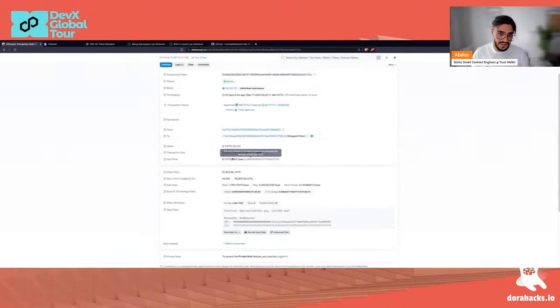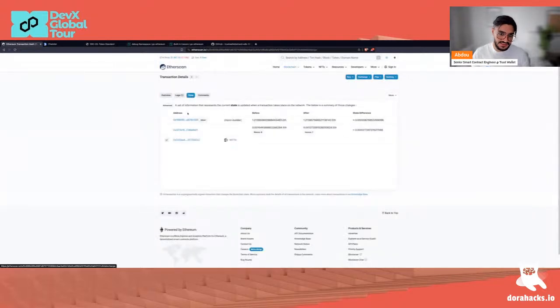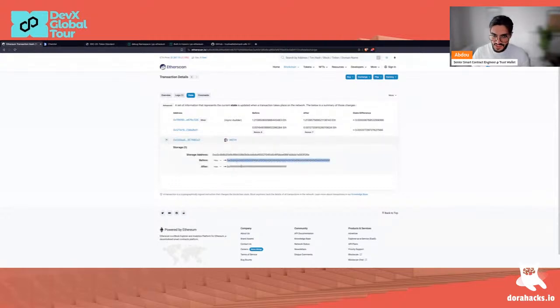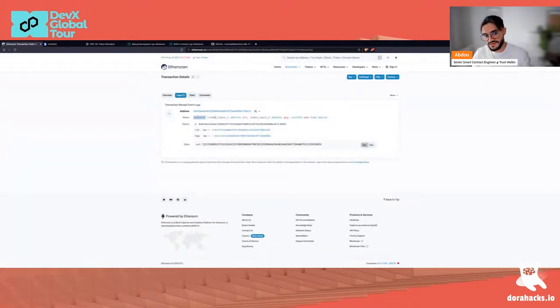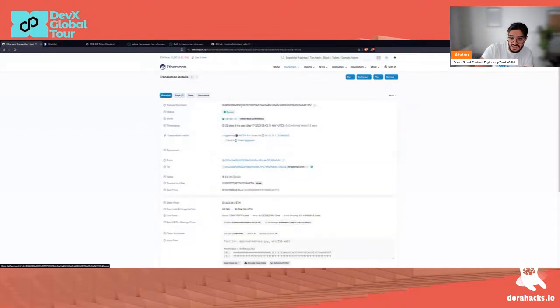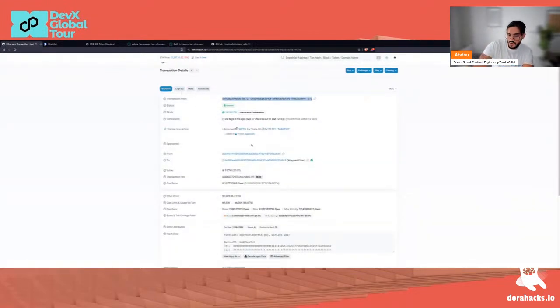It has call data, it has all the params, and you see here the state, how it changed. We see here a change in a state. This is what I was talking about, the change of state. And then you can see here logs, which are events, and we can see that there is an event that's been emitted. So the goal for us now is to use this transaction by its own hash and try to see what really happened. We can see here on Etherscan that the main information is that this is an approval, which means like WRAPID being approved.